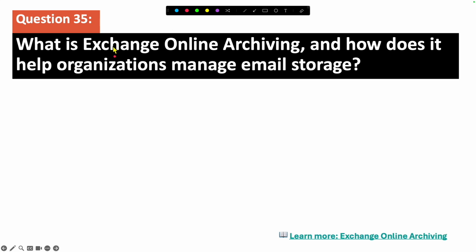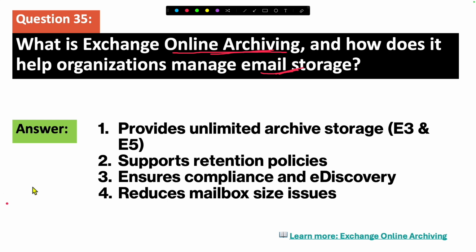The next question is about checking your understanding about archiving. It is asking, what is Exchange Online archiving and how does it help an organization manage email storage? Basically, you need to talk about what this archiving is about and how it is going to help an organization achieve something. So let me populate the pointers and then help you understand how to answer this.